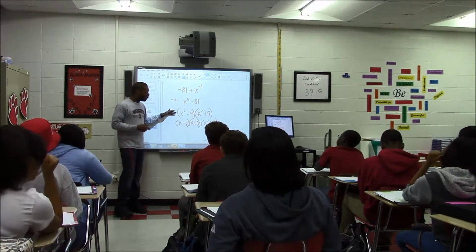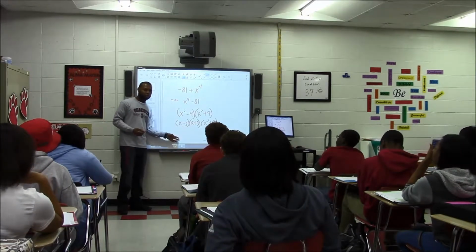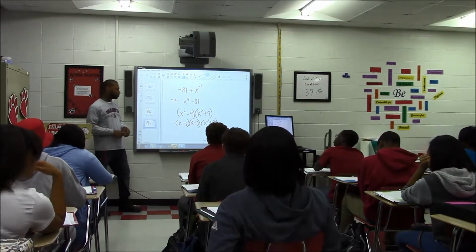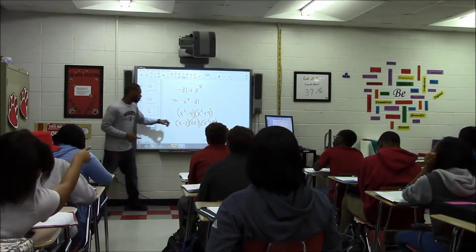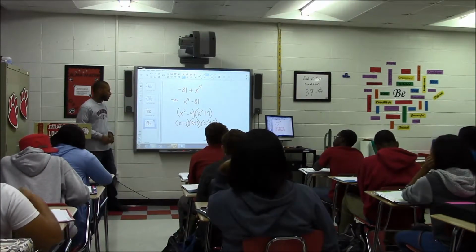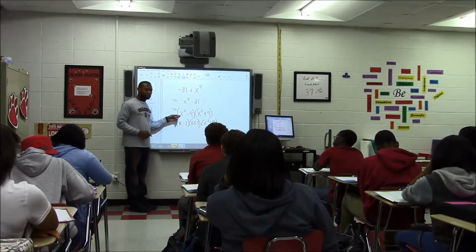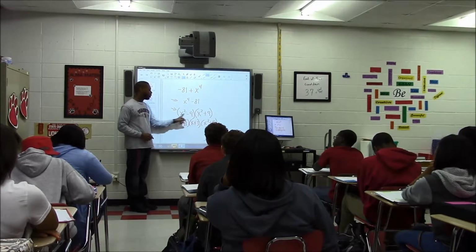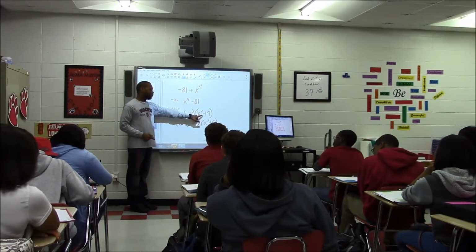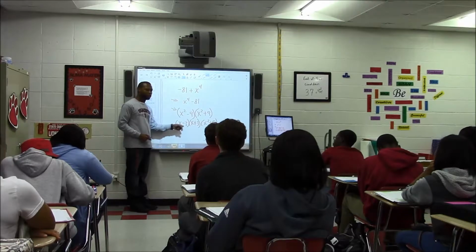So when I got to the next step, we look for another difference of squares. This was a difference of squares, so I split that up. So I'm just splitting up things that are being subtracted. So you can't split up the x. Right here. Oh, the last part. This part. This binomial is a difference of squares because I'm subtracting two perfect squares. So therefore I factor the difference of squares. But this one, adding is not what we're looking for. We're looking for subtraction. So when we see subtraction, that's how we know it's factored.